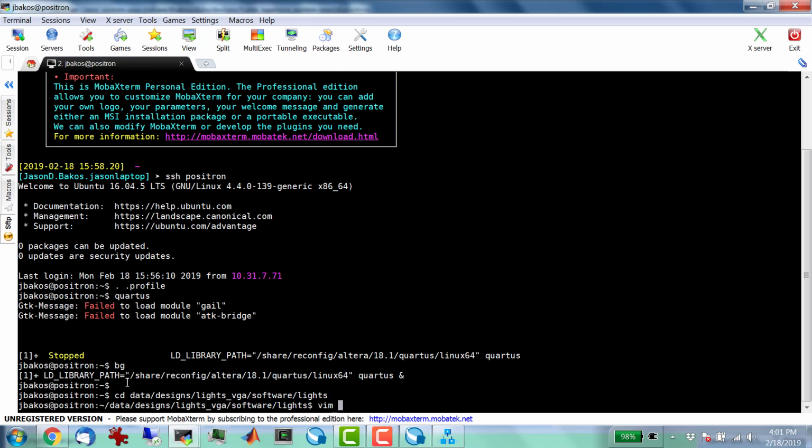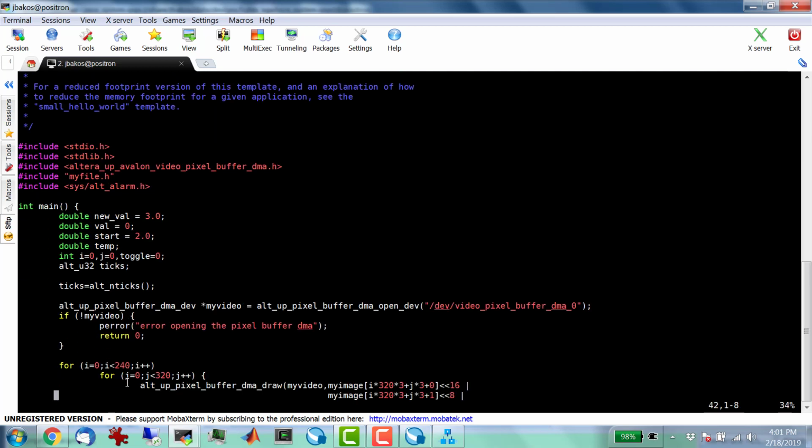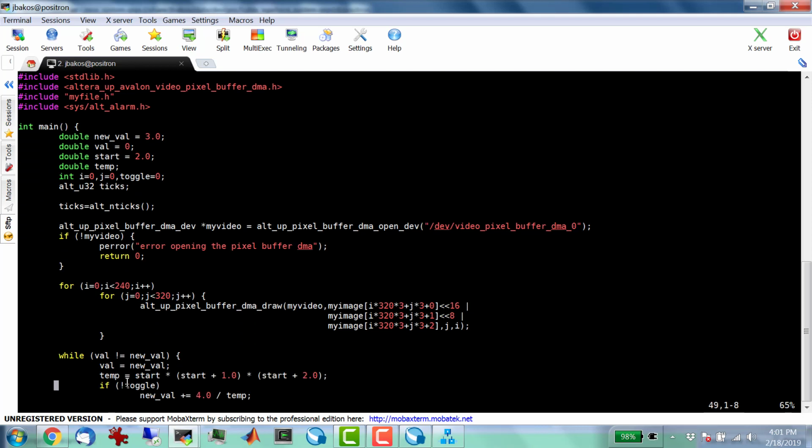All right, if I go to the directory where this project lives, lights VGA, and then I'll go to software lights and look at lights hello world.c. Now this is, I believe, what I had in the lecture slide. So this opens up the pixel buffer device in the software.